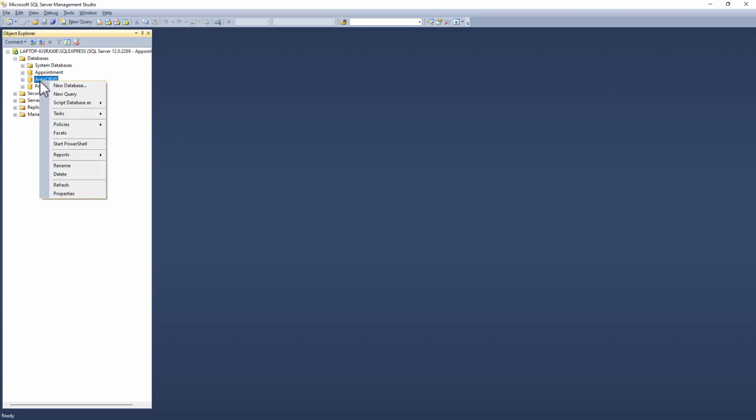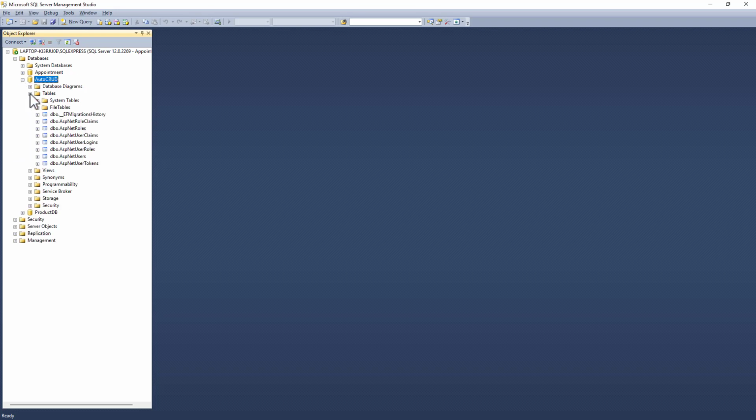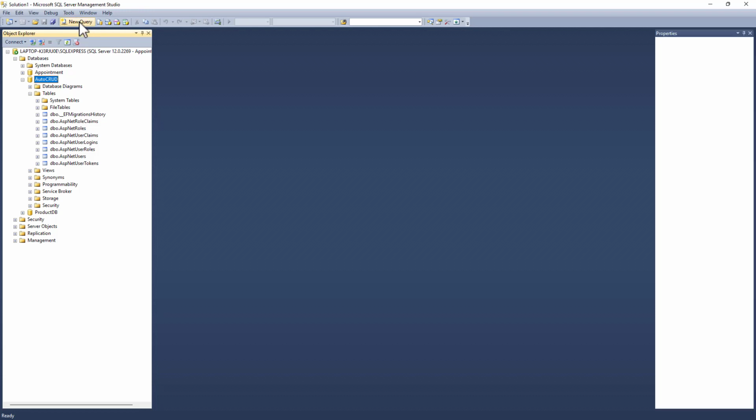Okay, so let us refresh and see if we can see any new tables created, and yes, we can see them. We can see that the identity scaffolding has created 7 different tables in our database. So let's have a look at the table.